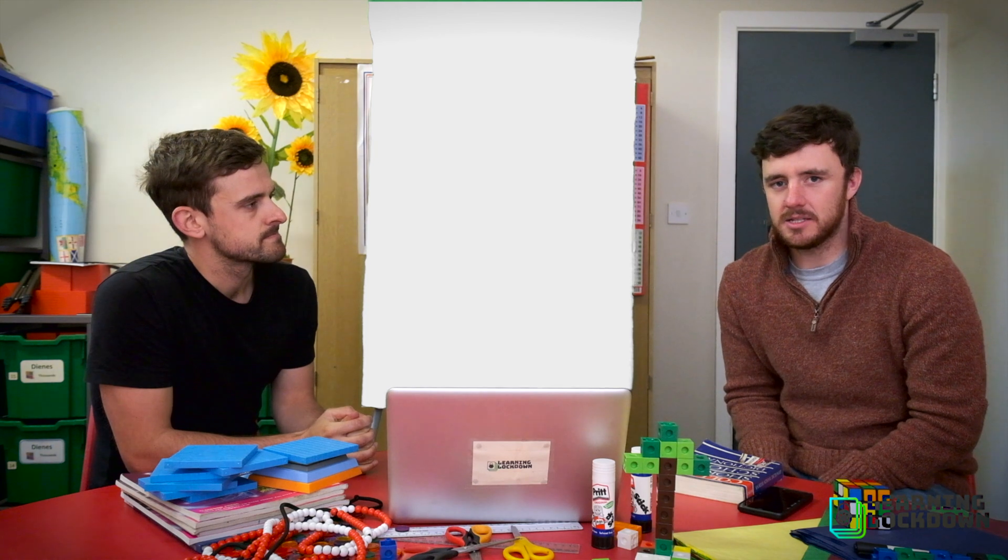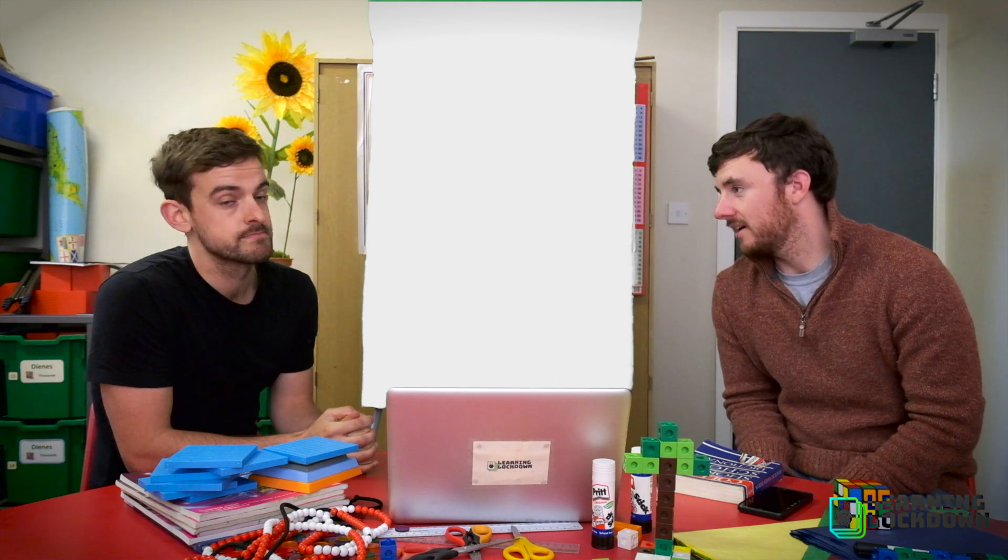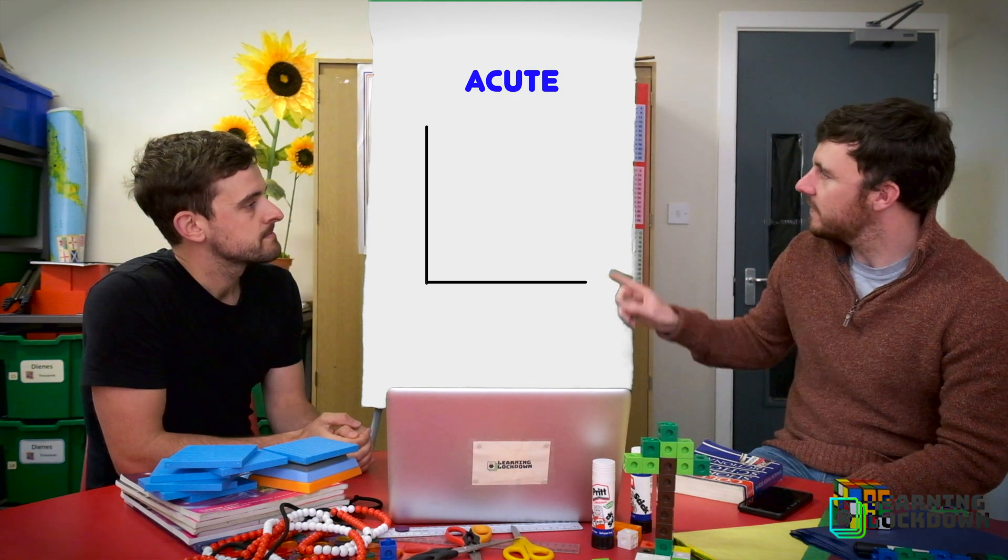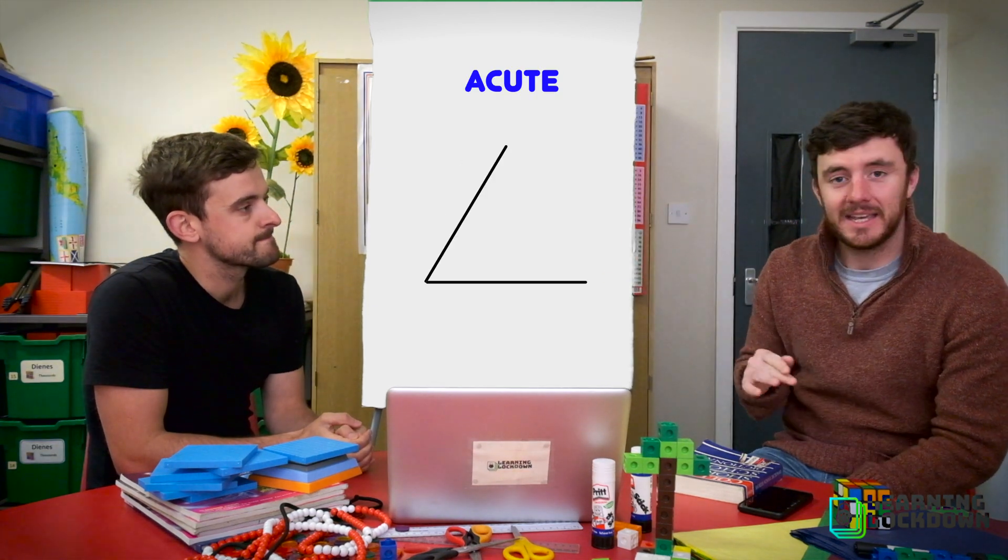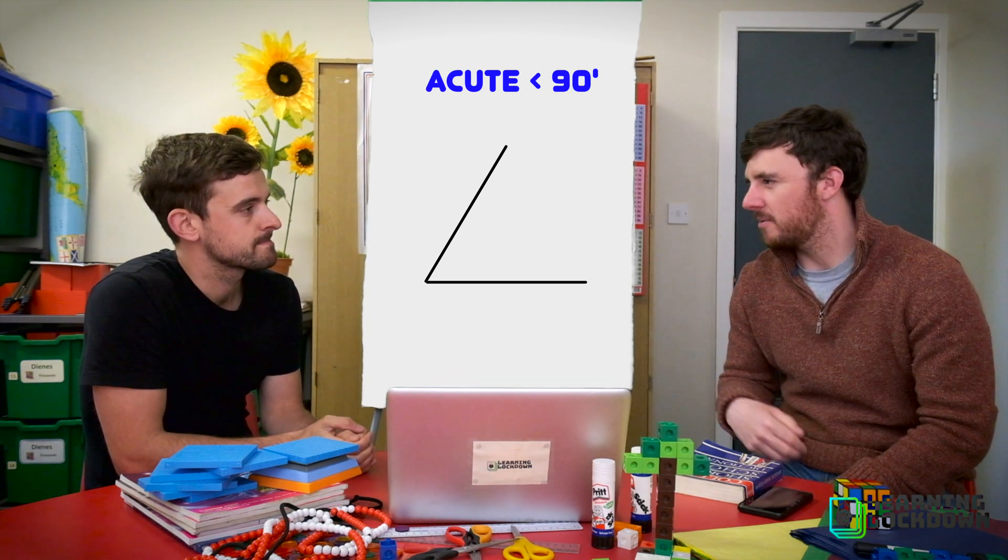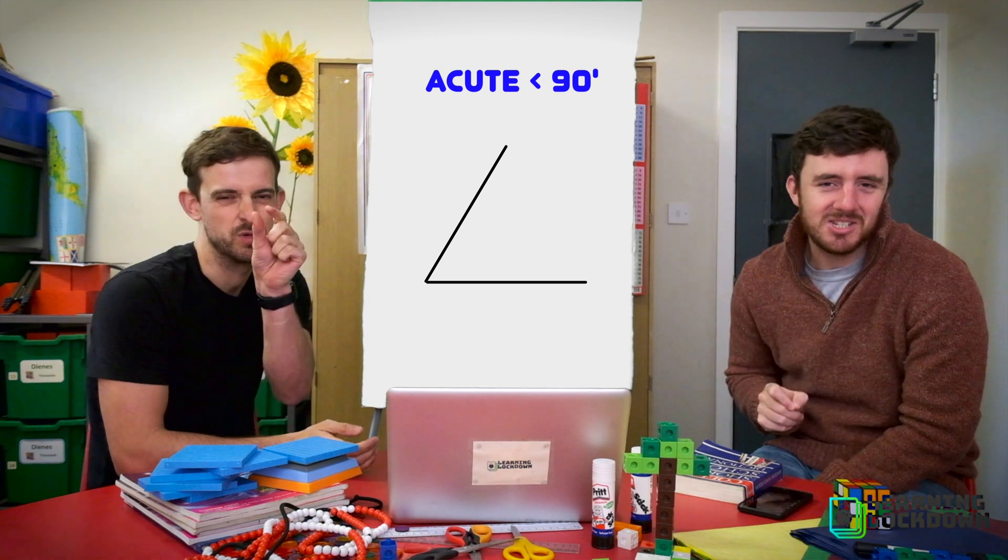Well any angle that is bigger than zero and smaller than 90 degrees is called an acute angle. And if that's 90 degrees, then when it goes like this, it is an acute angle, it is smaller than 90 degrees. And an easy way to remember it is, it's cute. It's small, acute.